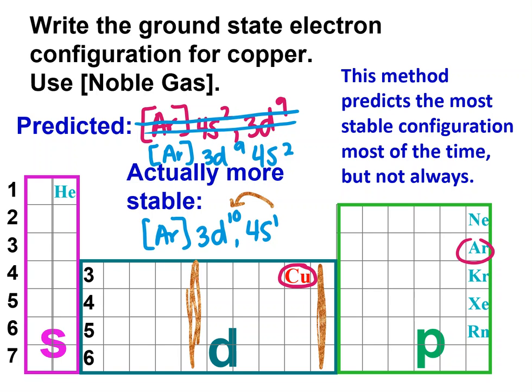What's interesting is that if you remember, copper forms two ions. It forms +1 or +2. Well, the +2, if you have this configuration, like I said, both of these kind of exist. It's just that this one's slightly more stable. So if it's in this configuration, it loses its valence electrons. You get the +2. If it's in this configuration and it loses its valence electrons, you get the +1.